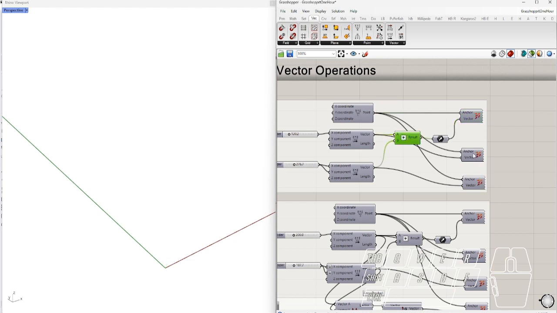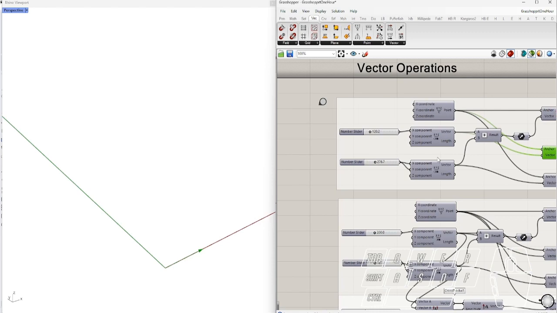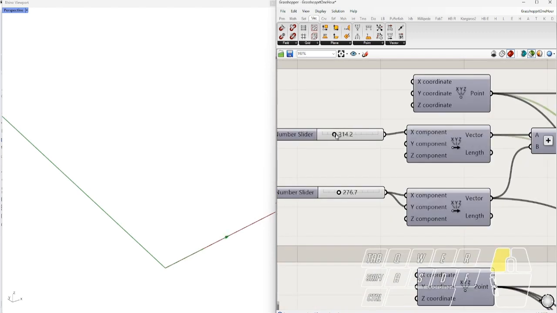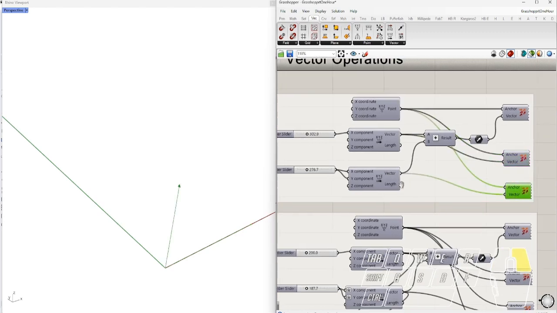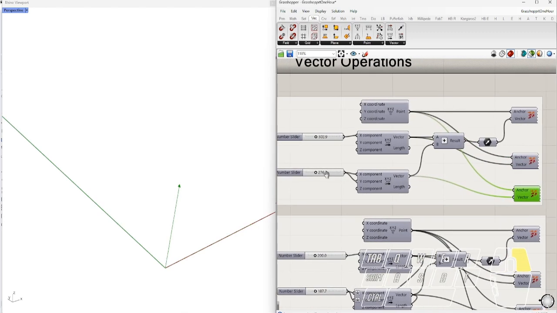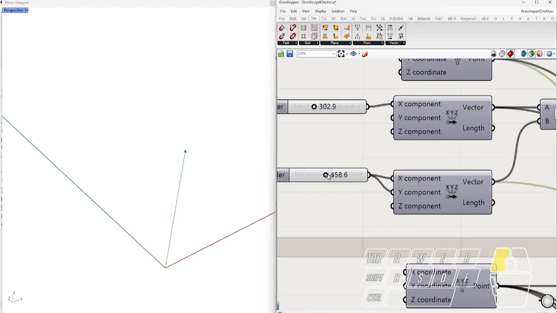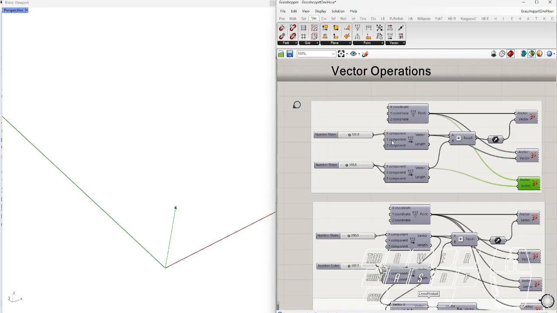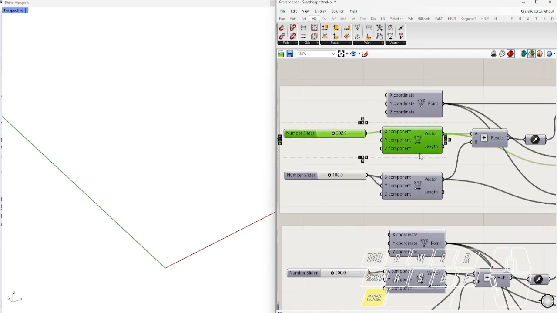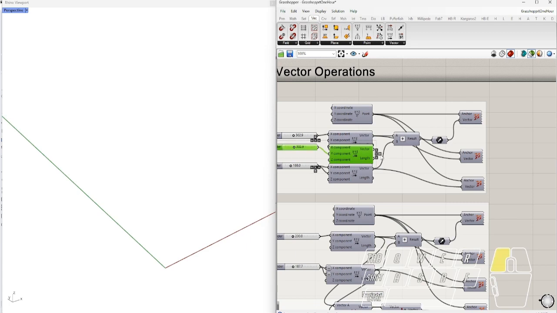This vector is growing on the x plus y. Vector growing on the y.